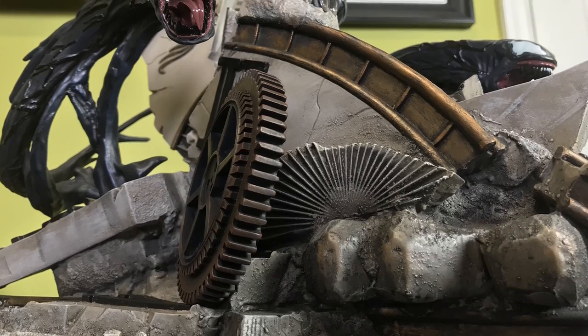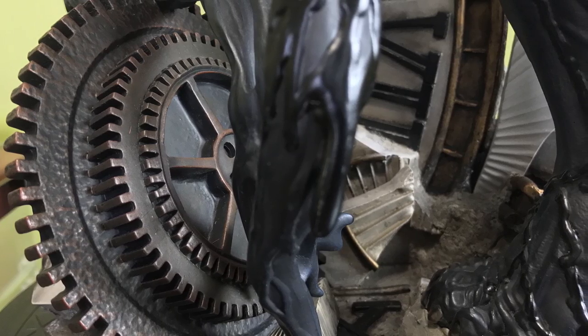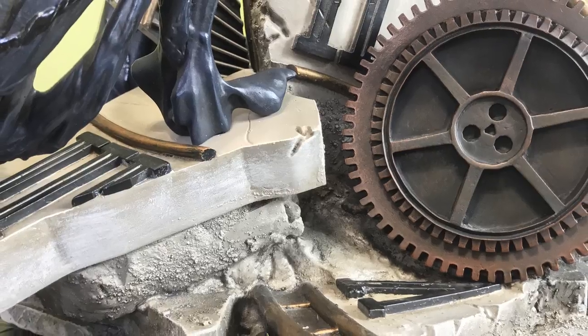Starting with the base — XM Studios gave us a destroyed clock look, and I think it's really neat. I've searched through the comics and haven't found any direct tie-in between Venom and a clock, but we know Venom's weakness is sonic waves and loud sounds, and in the comics it was a bell that detached the symbiote from Spider-Man. So I think this is XM Studios' way of portraying that, since clocks usually have a loud noise. In this case, Venom has destroyed the clock and overcome his weakness — now he's ready to lash out and attack. Really loving the whole sculpt of it. All the rubble looks fantastic and is painted very well. I really like the bronze look — it has a brushed effect that really pops against all the grays and light whites in the scene.